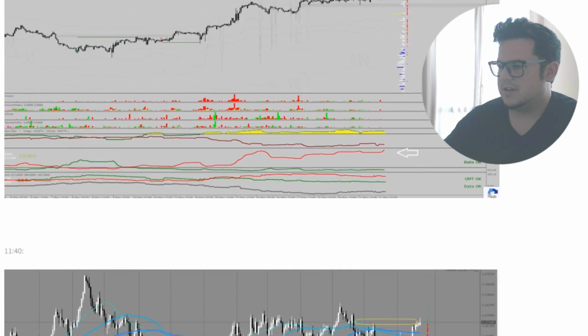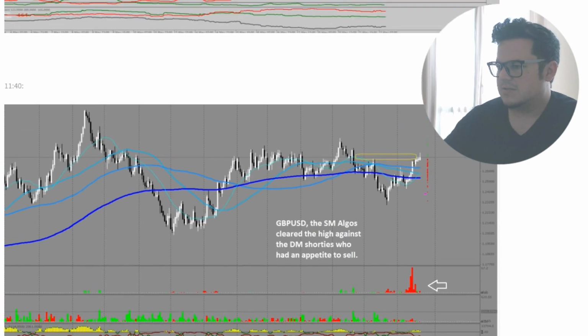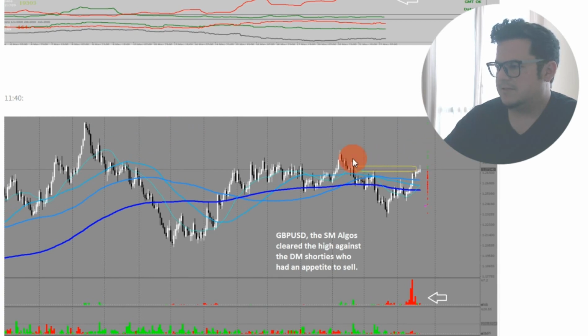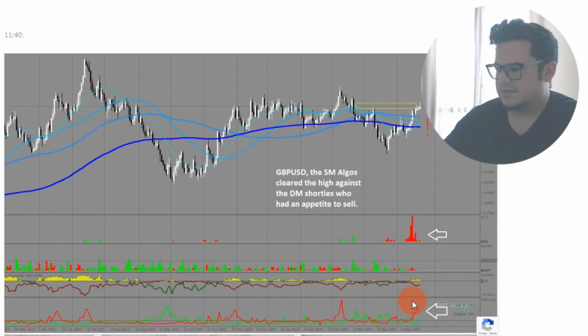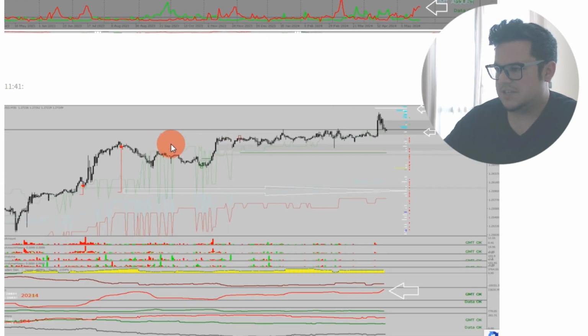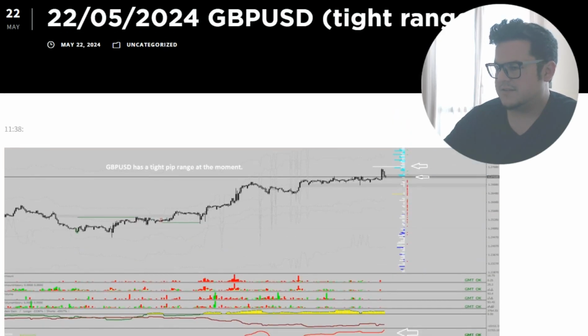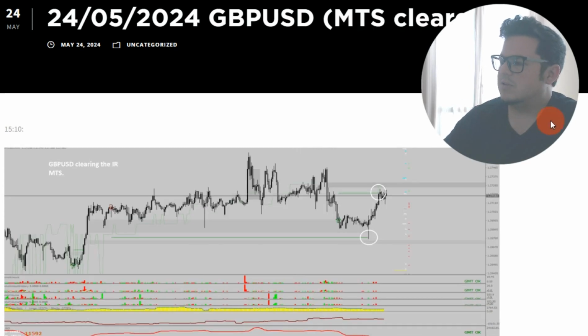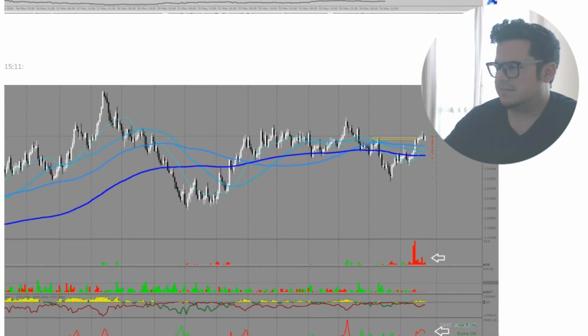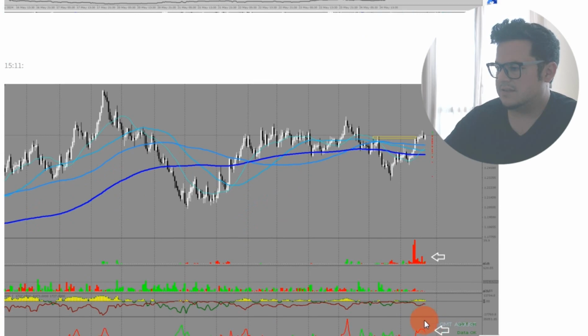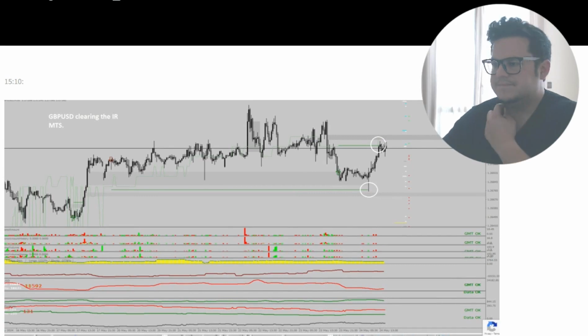So that differed a bit from euro dollar because the shorties were holding up. So as you can see here, with a little up move, they cleared the stop zone above the price against the dark money shorties. In response to that, the shorties came in again. So you see the squeeze line didn't collapse, which is why they slowly went up, okay, to take the short-term stops. And you have to understand, with every pip going higher, more and more shorties get kicked out, of course, yeah? That's how this works. So you see finally here at 10 past 3 on Friday, then the red squeeze line collapsed slightly. So that means that this up move has taken out a lot of shorties, okay?